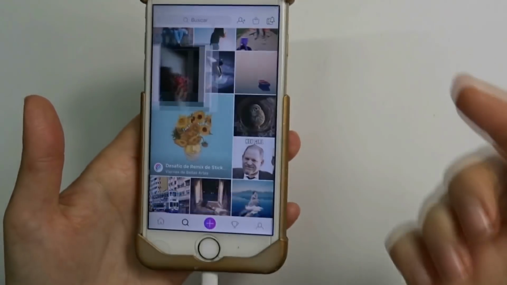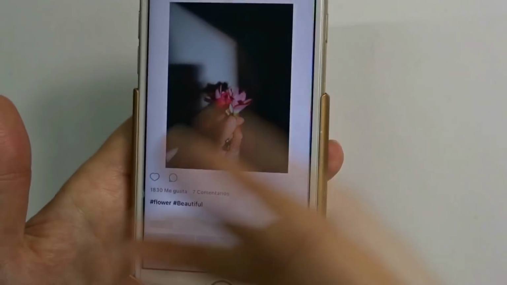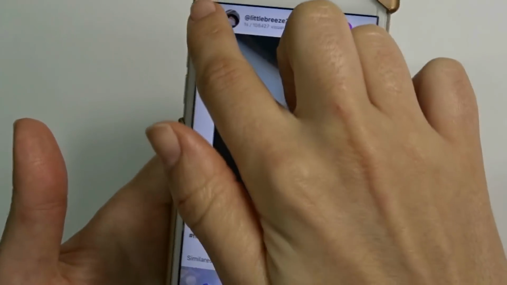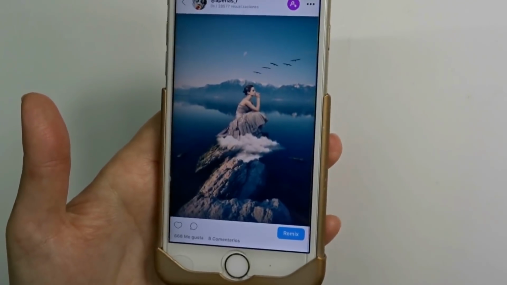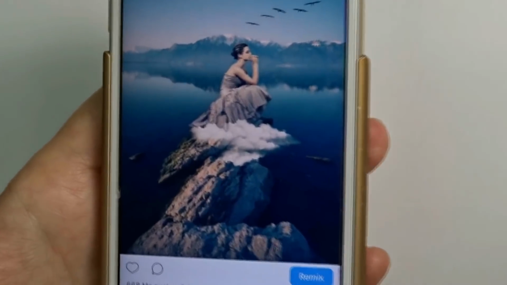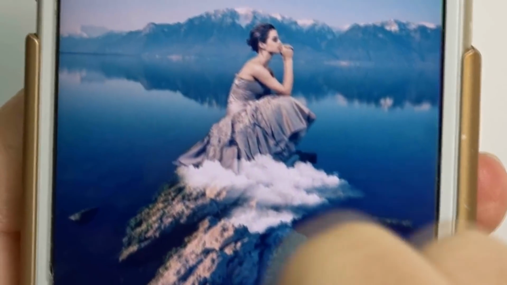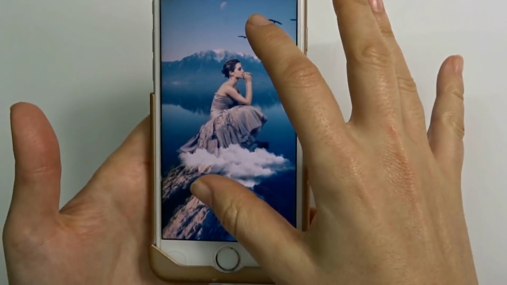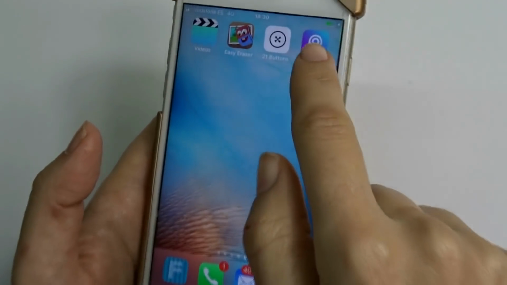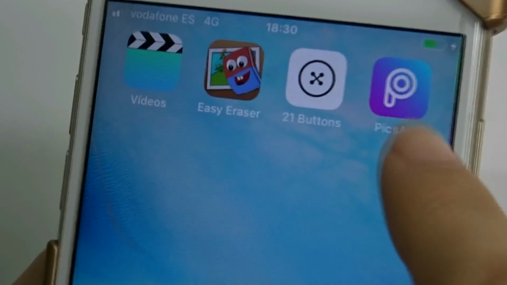I think you can do these really amazing effects in an hour, just practice a little bit, and it's very easy to use. I'm going to show you some effects that I do with it, but some people are really artistic. Okay, this is the logo of the app. You can download it on the Apple Store.